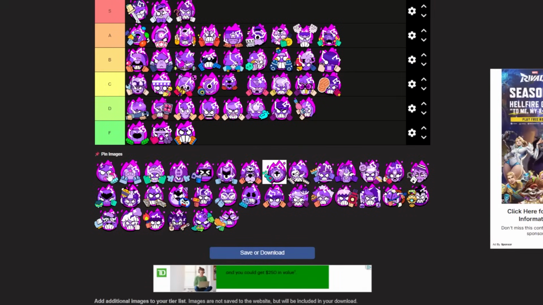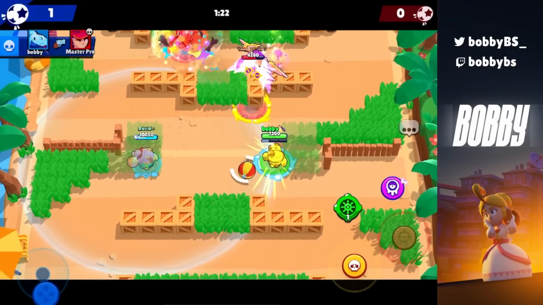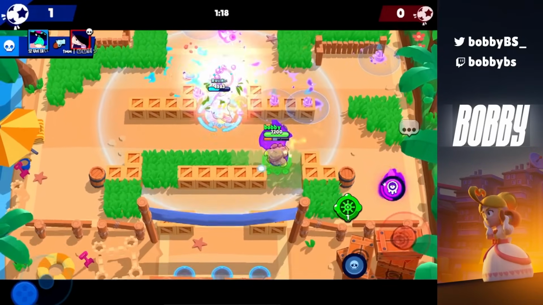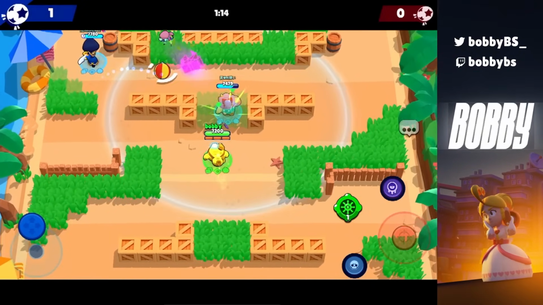Next up, we have Squeak. Squeak's is also going to be B tier because it's not like team wipe potential, but you can hit 1, 2, 3, 4, or 5 of the super shots really easily. Not normally on the same target though, to be honest. So definitely B tier for me. Good spot for the Squeak hyper.